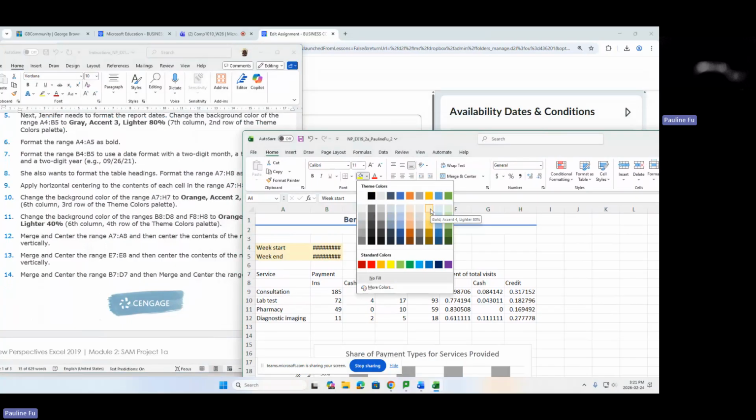Yeah, this one here. Gray, Accent 3, Lighter 80%.